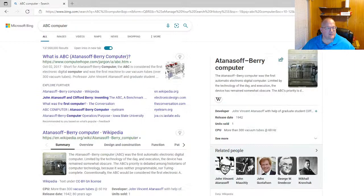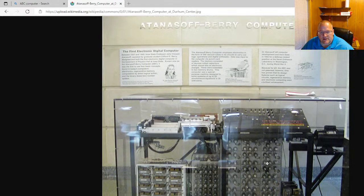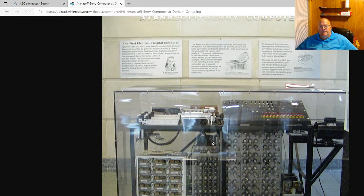All right, so this is the very first one. Most people consider this as being the first one. And if you look in here, we can see, it's not really gonna zoom in very far. But what we could do is, they could take it out and they could turn that vacuum tube a little bit so that would help them program the computer. Notice here, no keyboard. I don't know if that's a printer or not. I haven't really looked into how this all works, but these are all those vacuum tubes.